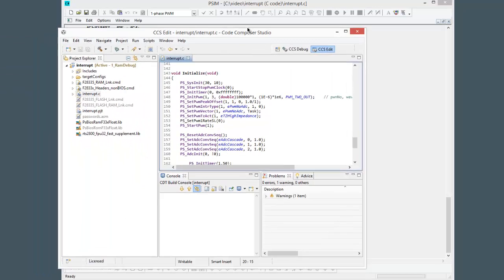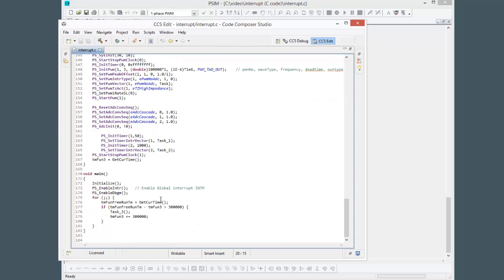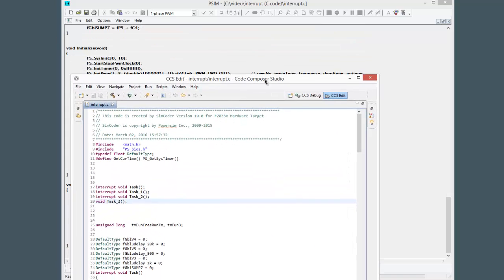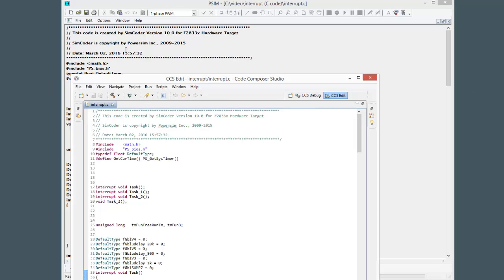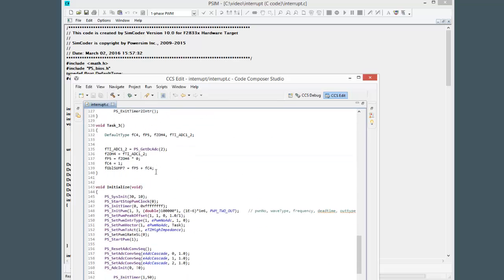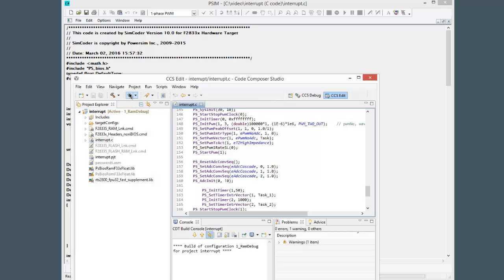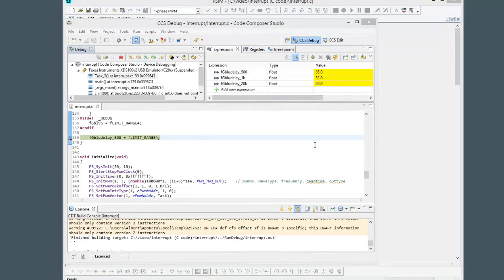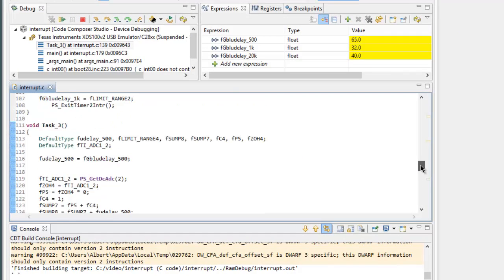Okay, so let's have a look at the code as it executes. I've already imported the project, and we can see it's all the same stuff here with the same timestamp as the original. So 3 o'clock, or almost 4 o'clock now, and we've got our interrupt routine running down here. So let's debug this project and have a look at some of the values in the watch window. Okay, so the code is running now, and I've set up a breakpoint here inside of the slowest task.